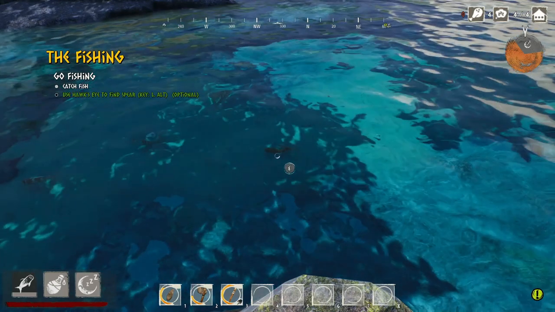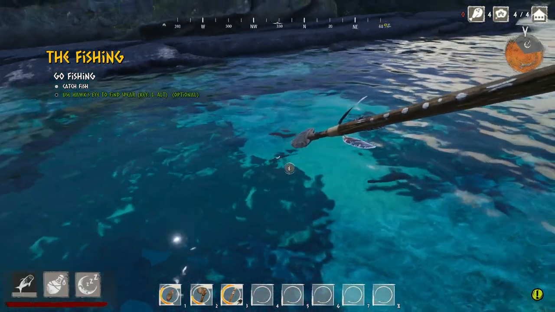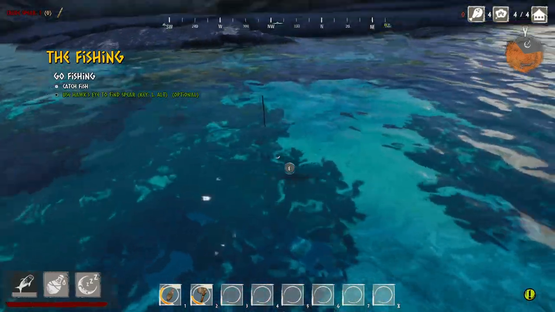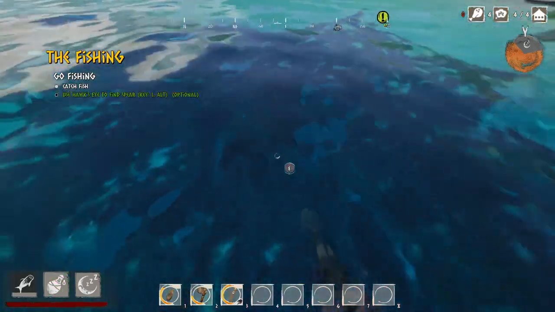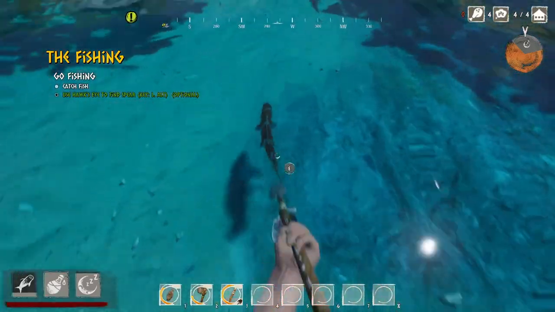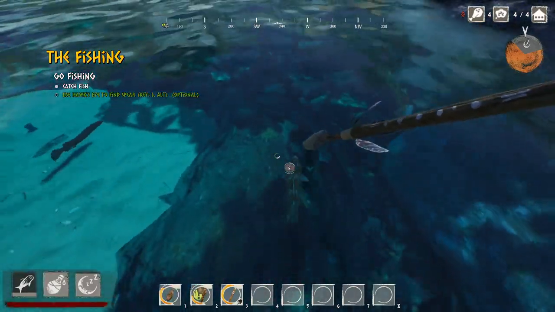So, hunt it with a spear. When you spot a fish, a seagull, or turkey, aim your spear and throw it to get a valuable resource. Oh, it's when I've thrown it. In case I lose it again, like, and go. Oh, did I get it? Do I swim? Give a man a fish and he'll live for a day. Give a man tools and he'll probably spend about 10 years trying to work out how to use them.